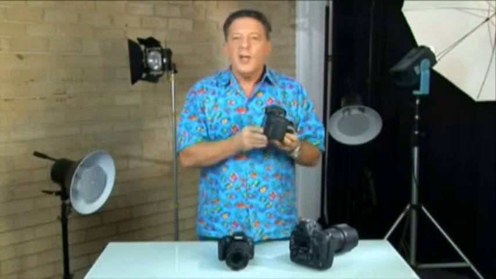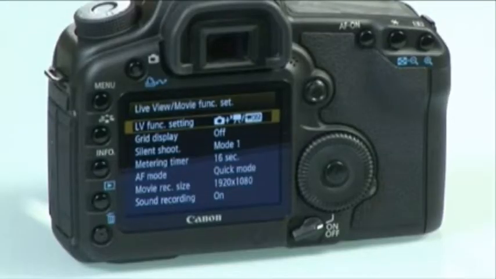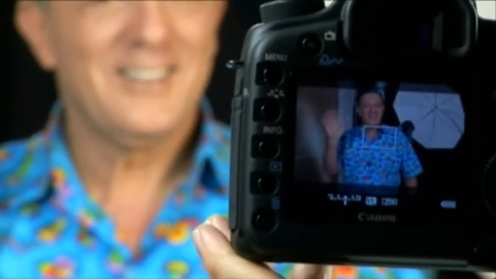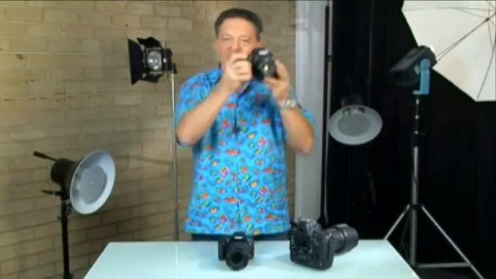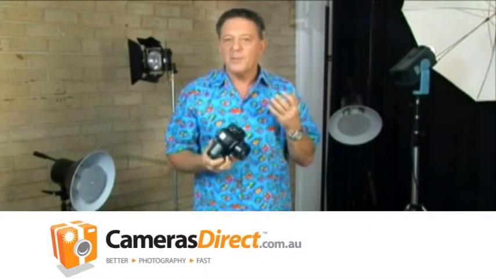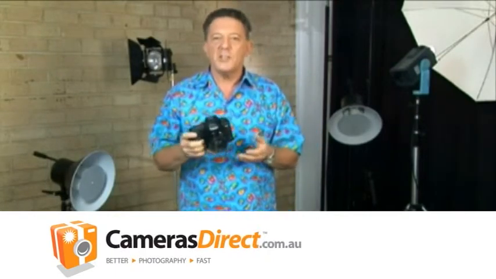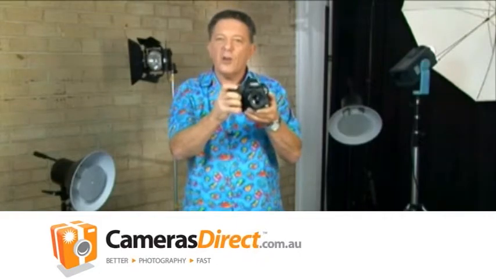Some digital SLRs also offer live view on the LCD, which is a live preview of the scene you're about to shoot. This has been a feature of compact cameras for years, but initially the DSLR's design made it difficult to integrate. Live view is especially useful for photographers using a tripod or working at odd angles, where using the viewfinder to your eye is difficult. Because a digital SLR is heavy, particularly with long lenses attached, it can be difficult to handhold the camera while using live view. But I'll tell you more about live view in another video.